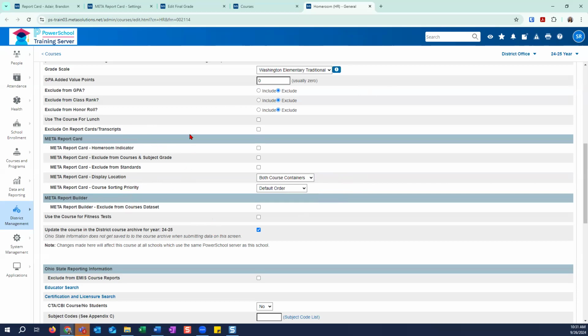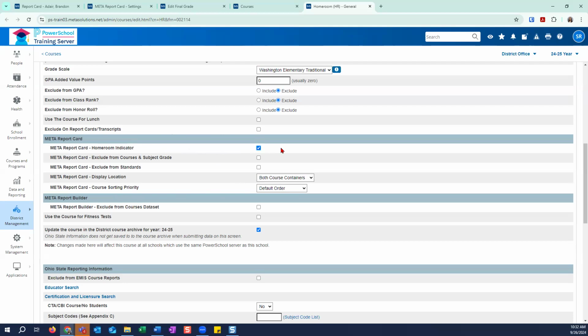While we are on this course page, we do want to show you that there are some additional settings for your courses. We picked a homeroom course here. Maybe you want this course to be the homeroom indicator. We want to make sure that the report card knows that this is a homeroom course, because maybe the homeroom doesn't necessarily happen at the beginning of the day.